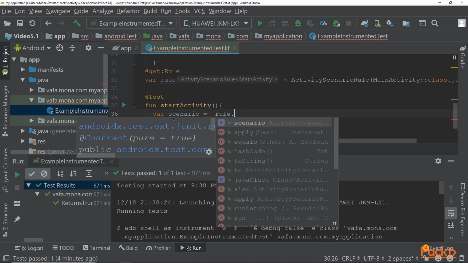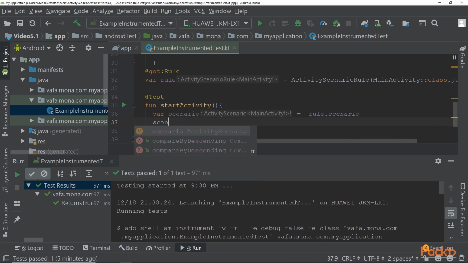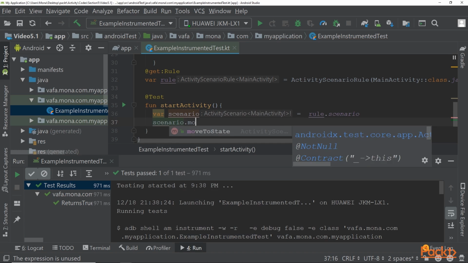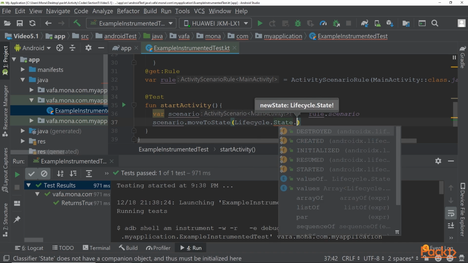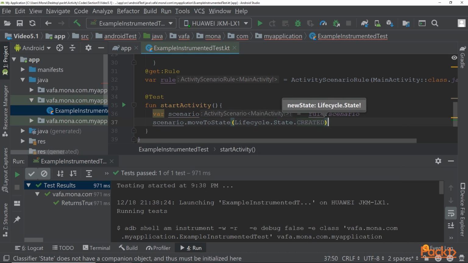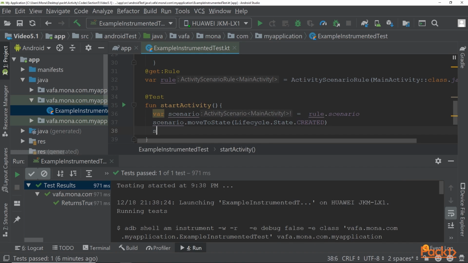Then I'll use this scenario to move to the state I want, using Lifecycle.State, and I want it to be CREATED now. Then I'll call the scenario again and tell it to recreate.